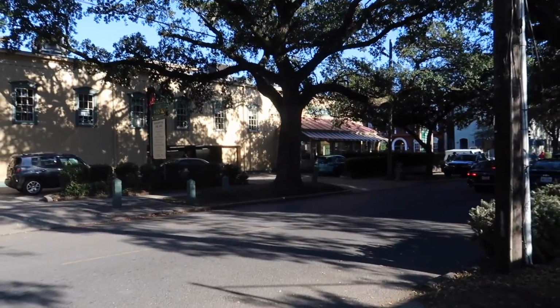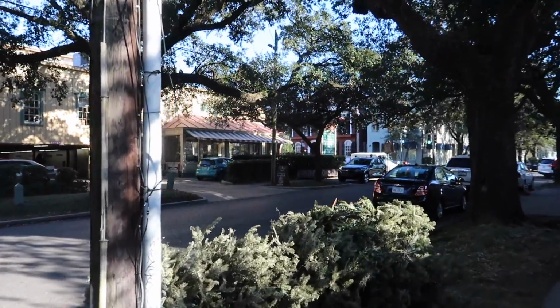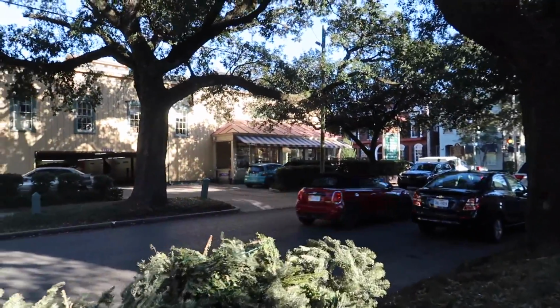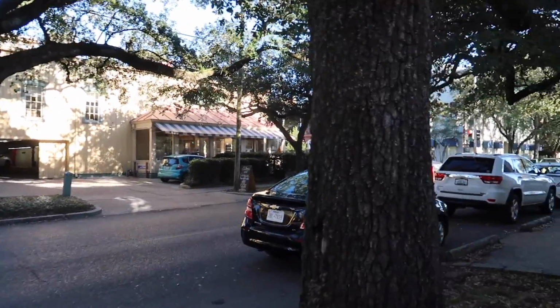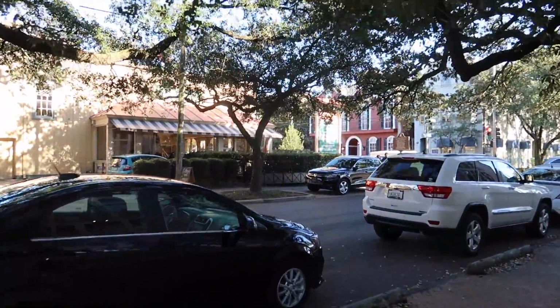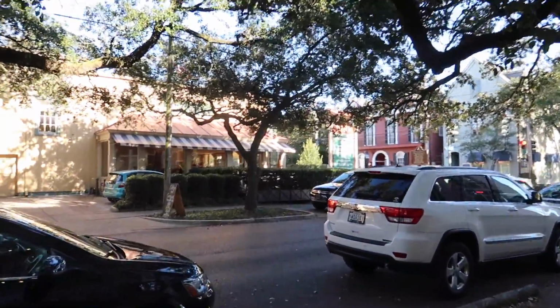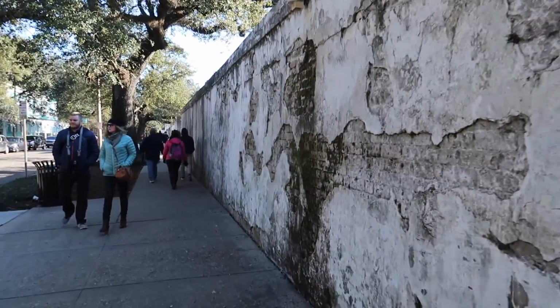Up here on the left is a place called the Rink. Back in the 19th century, it was a popular skating rink. Now it's just plenty of shops and stuff. But Anne Rice had her first book signings here. They have bookshops and stuff in there. Popular place. We're walking along here on Washington Avenue.